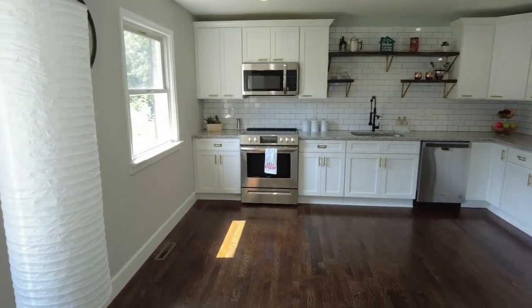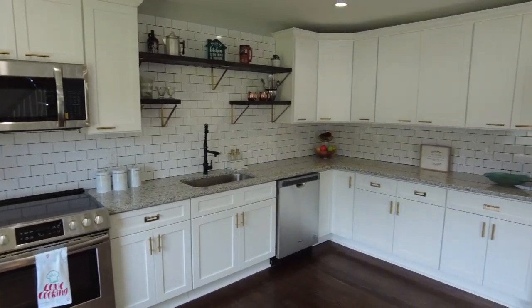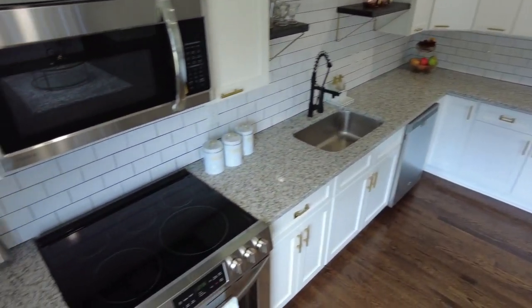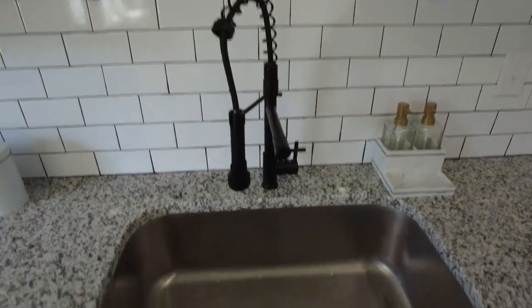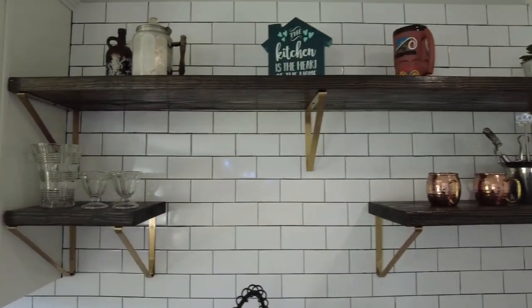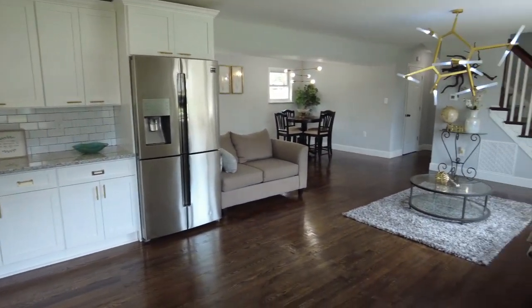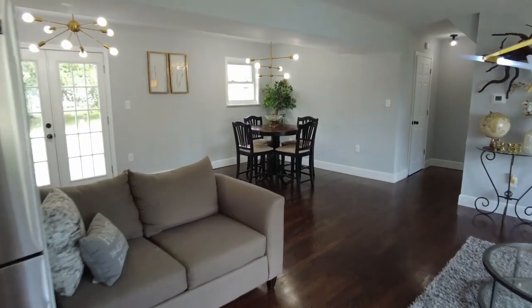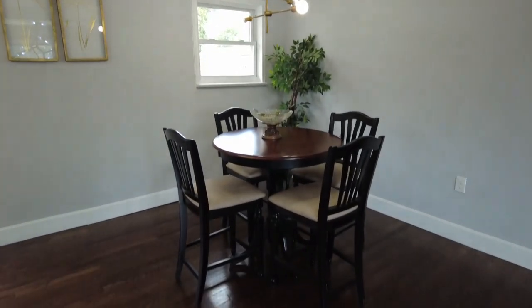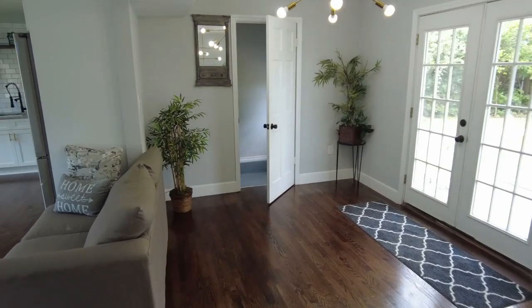They did an amazing job here with this kitchen. We have subway tile, white shaker cabinets, and a nice complement of gold and black finishes, along with a stainless steel refrigerator with ice and water in the door. Commercial style faucet with a nice deep stainless sink. I love the fact that they mixed it up with the cabinetry and gave us some shelving. We also have recessed lights on this first floor. Directly ahead is our dining space — they made it appear with another fixture that complements the kitchen fixture. Double doors go off to the rear, and our laundry room is directly ahead.